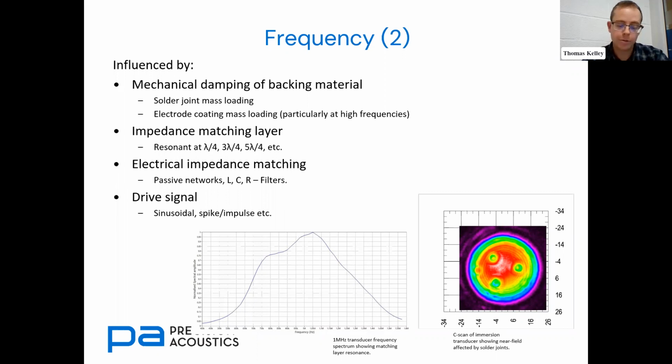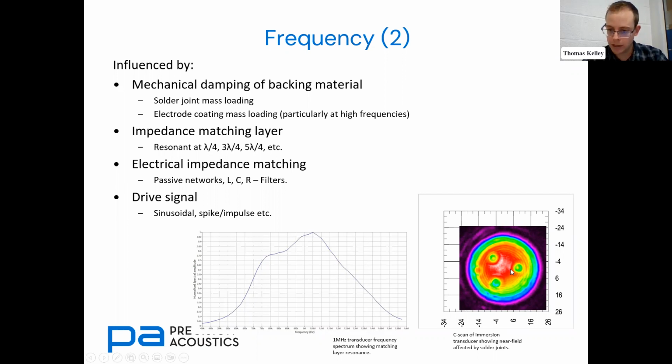We might also want to consider the electrode coating on the piezo element. At higher frequencies in particular, the thickness of the coating can become significant as a function of wavelength and could lead to an effective mass loading in the case of some of the thicker electrode options. So, we might want to consider a thin electrode layer for some of the high frequencies, maybe a sputter deposited layer, for example. In addition, we may get mass loading from soldered joints.